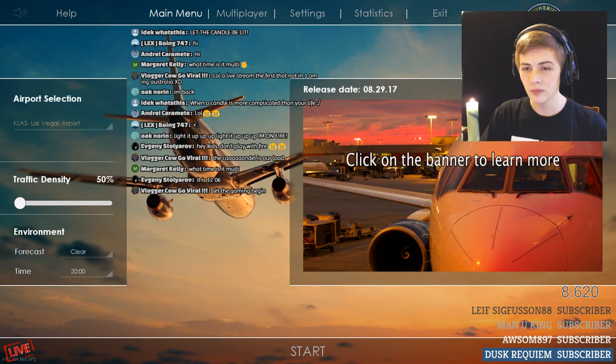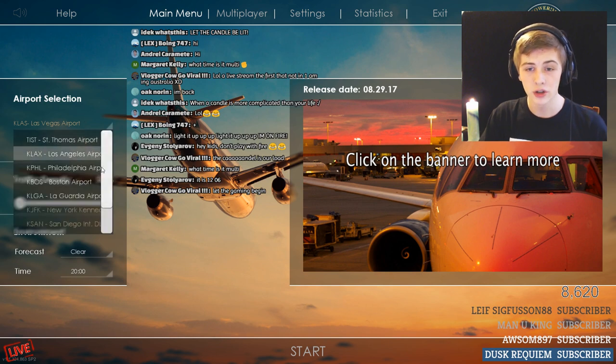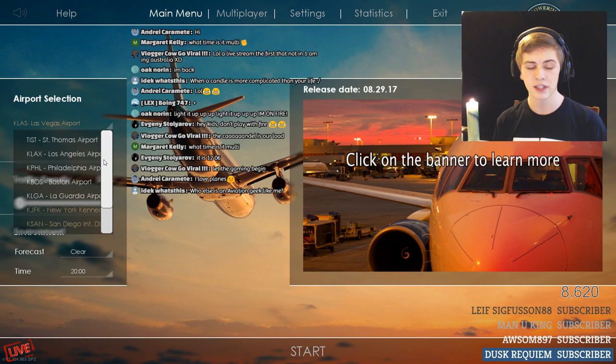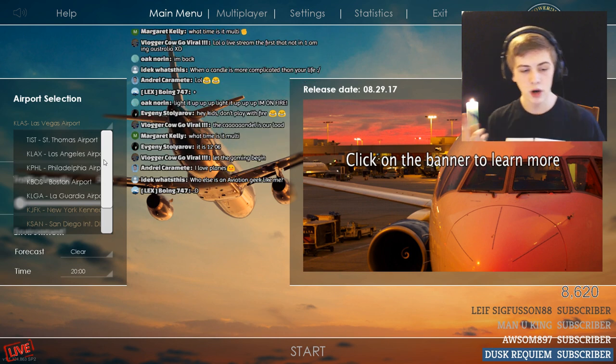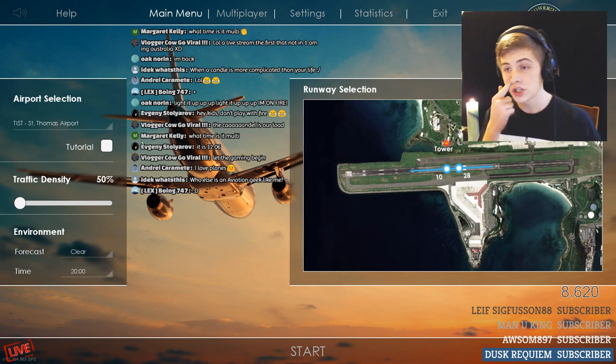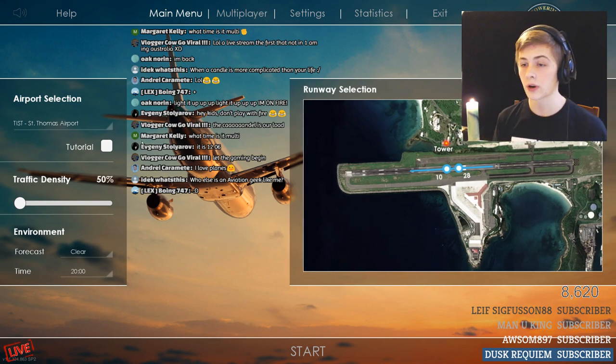So, basically, we have 5 airports to choose from, and I think we should start off slow and chill and then maybe get to the harder ones later. So I'm going to give you guys two options for the first airport. There is St. Thomas Airport, which is a really cool airport that is only one runway. But it's the first runway I ever did on this channel, actually. And it goes out into water, and it's a very nice, chill first runway to do. And I like it a lot.